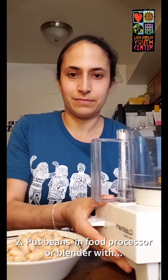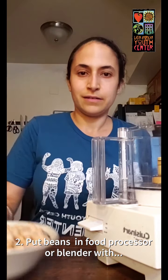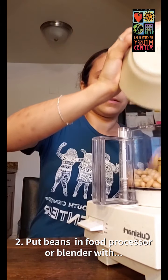So I have my beans. That's the basis of my bean dip. That's why it's called a bean dip. And I'm gonna put them right in my food processor. Make sure you can see that. In they go.